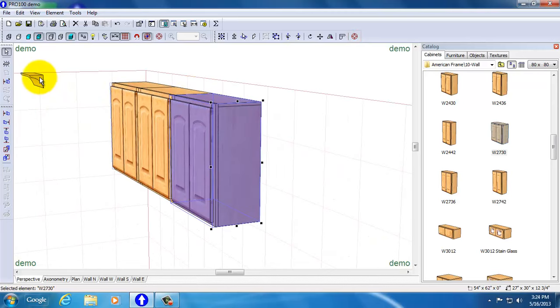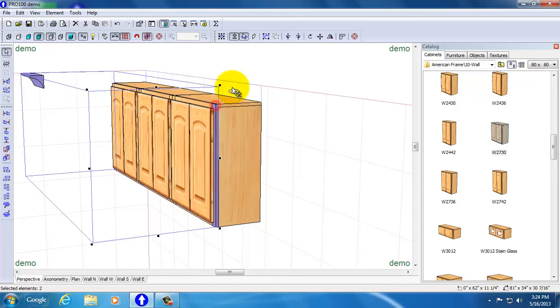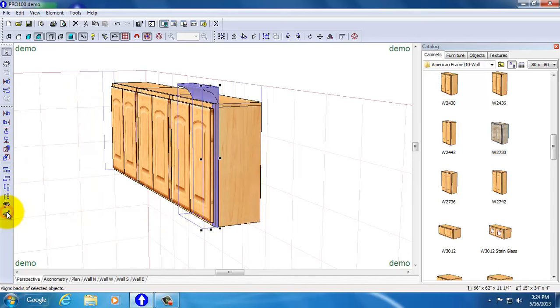Now I'm going to select my molding again, and holding control and shift I'm going to select the right style on that last upper cabinet, the one that's closest to us. From this point I'm going to align the rights and align the backs. So the back of the style is aligned with the back of the molding.